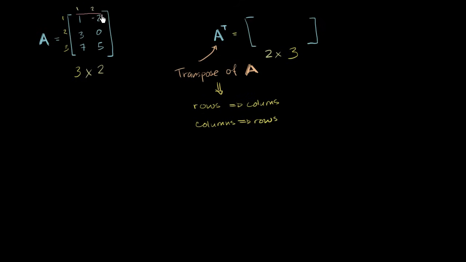I have this first row here of 1, negative 2. I can turn that into my first column now of 1, negative 2. I have the second row, 3 and 0. That will be now my second column, 3 and 0. And I have this third row, 7 and 5. Well, that's going to be my third column now, 7 and 5.